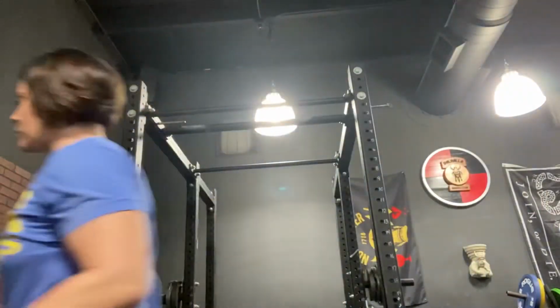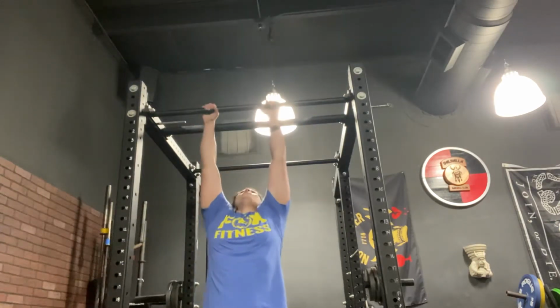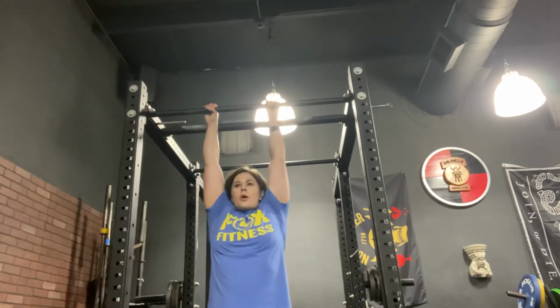So dead hang. I put this in some of your programs. You can either do it on a lower bar or on a high bar like this. So all you're gonna do is reach up, and my feet are touching the ground, so you don't have to be hanging with your full weight, but you're just gonna hang and then let yourself sink in. Now I have to move my head forward because I have two headphones in right now, but you just wanna slowly start to exhale and release.